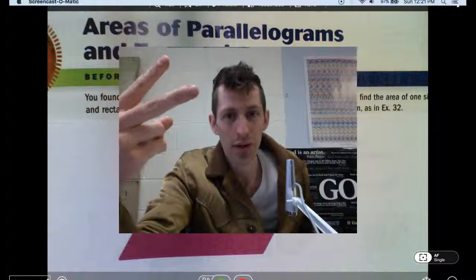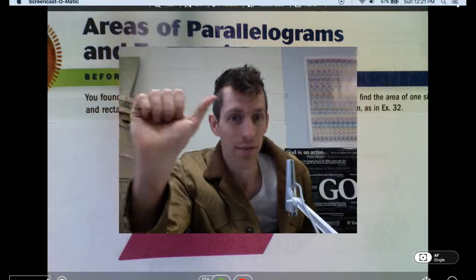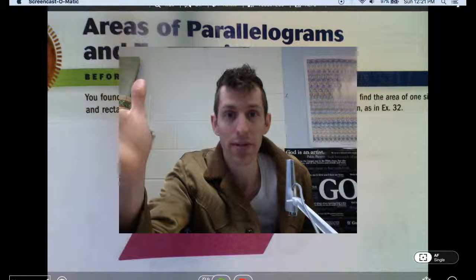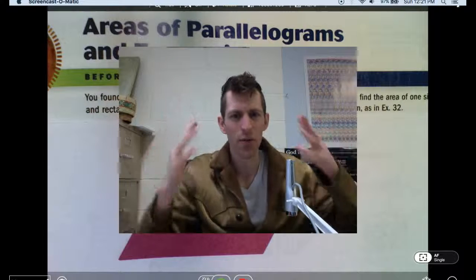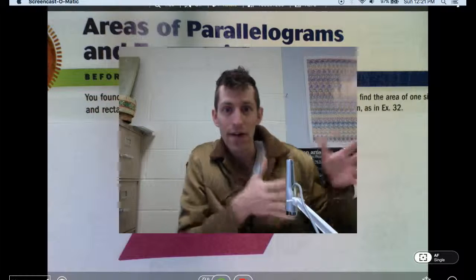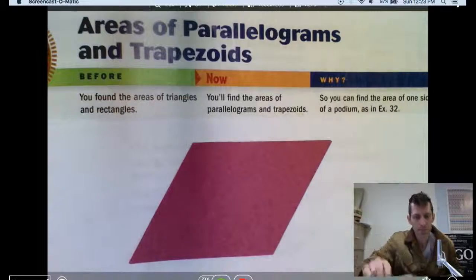So today, that's all this is. It's two easy basic formulas for the area of a parallelogram and the area of a trapezoid. Just simple shapes. But it's so much more than that. It's how to understand what a formula is, plug numbers in, and find the unknown numbers, find the answers. So, let's get to it.